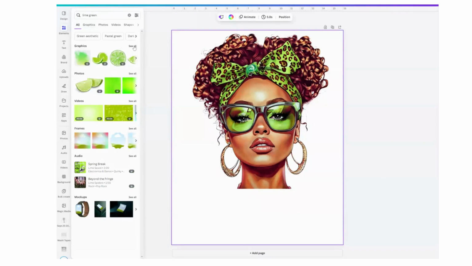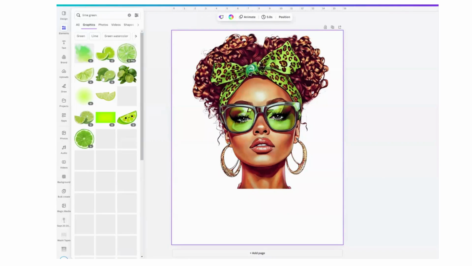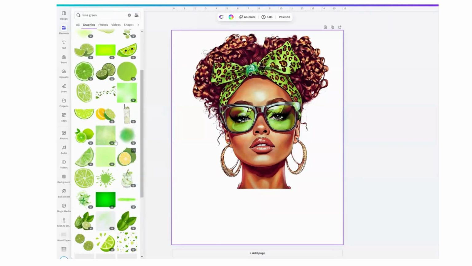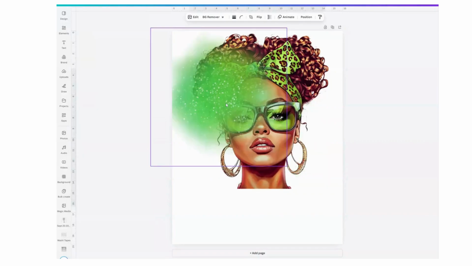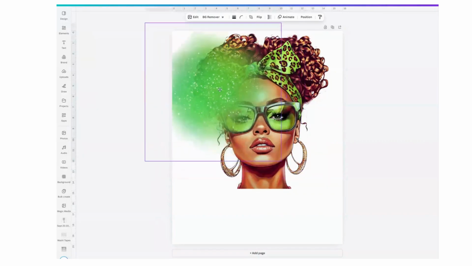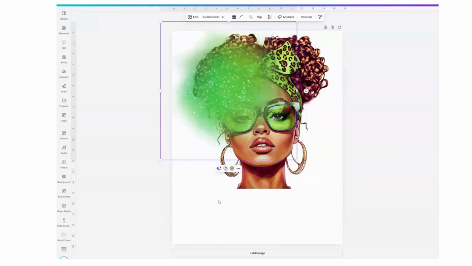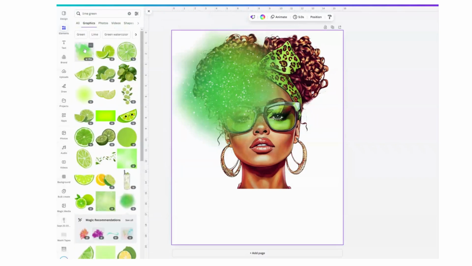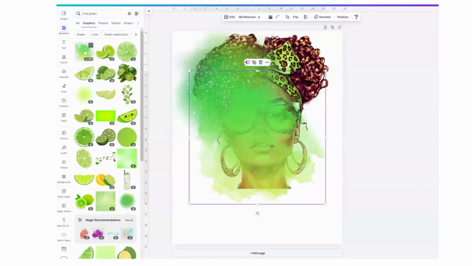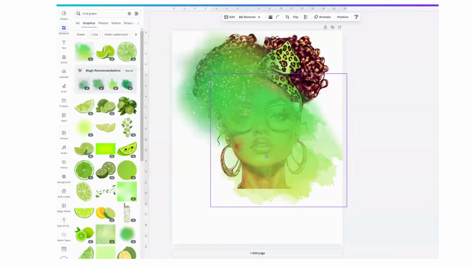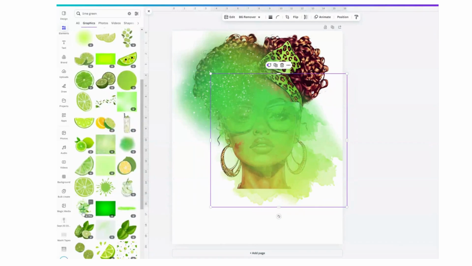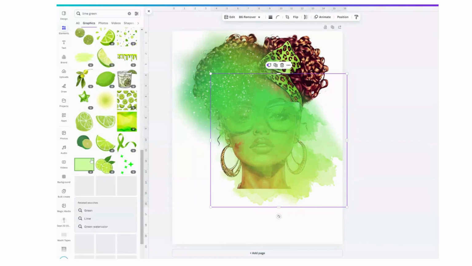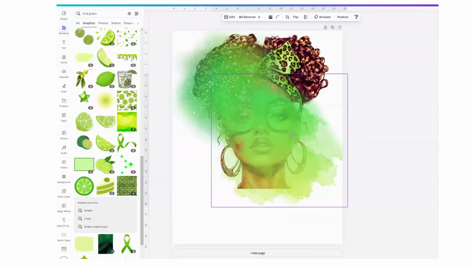So I'm going to look for graphics, and I'm going to click on select all. And when I click on select all, I'm looking for something I can put like a background, kind of highlight a little bit. So this is kind of nice. So I might use this one. And let's see what else may be there. Is that one? This is a different one. So let's use these two for now. Okay, these are good for now.